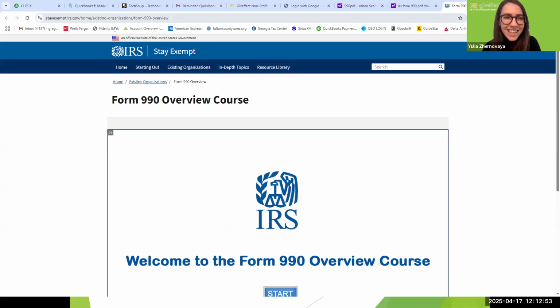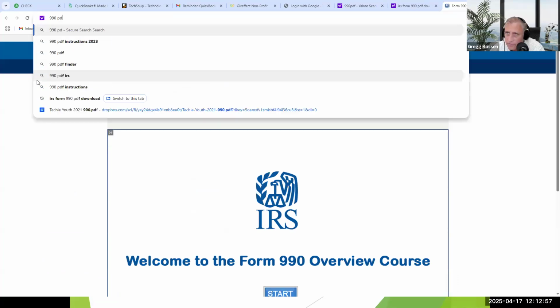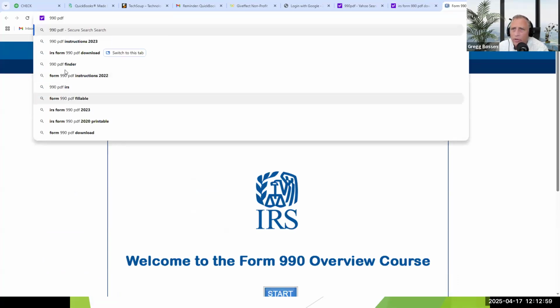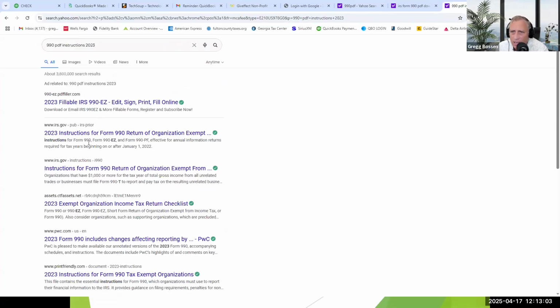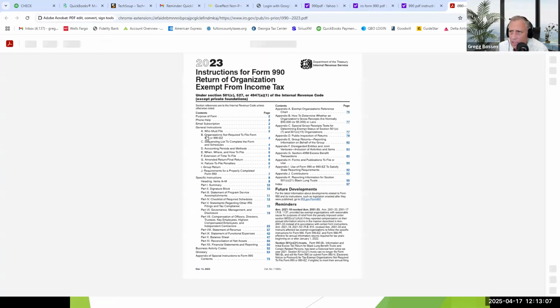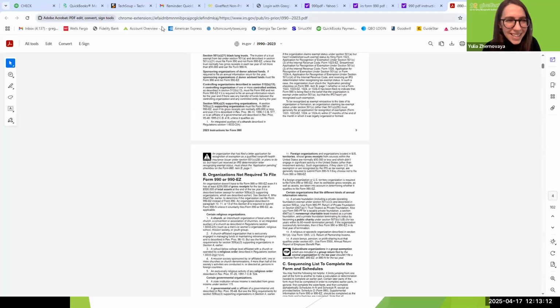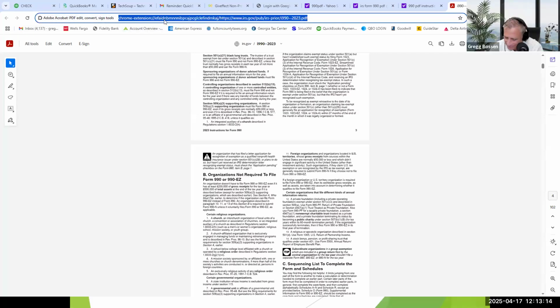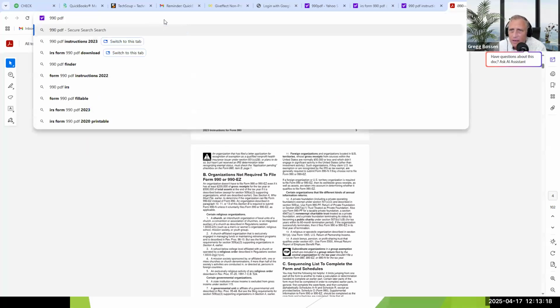I do not understand. Every time I ask for a 990 PDF, I can always get it. Oh, you know why? Because it's searching in Yahoo. And Yahoo sucks. All right, let's see. Here we go. This might work. There we go. Well, that's the instructions. Oh my God, I'm so mad. Hold on. I'm determined to show this to y'all. 990 PDF download.